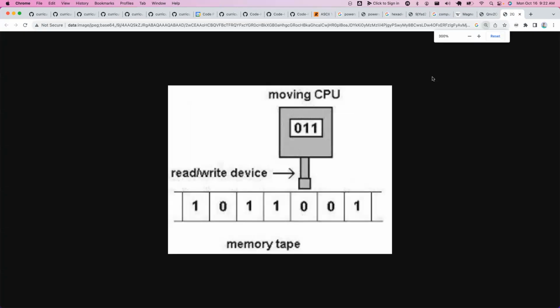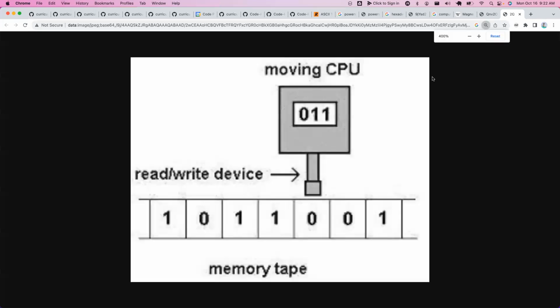So this one's a little less blurry. And so maybe the symbol 0 means it gets saved in here. Maybe when you see a different symbol, it means add the two symbols that you've saved together. Without going into too much detail, this is sort of the abstract model of what a computer is and how it works.